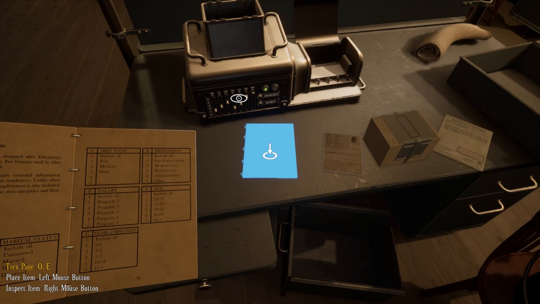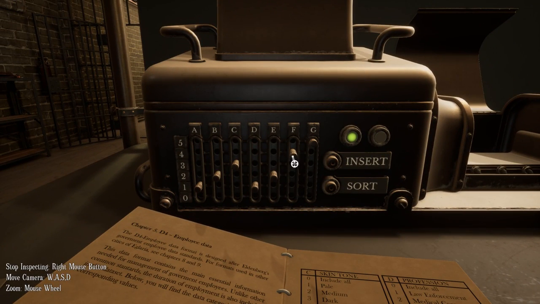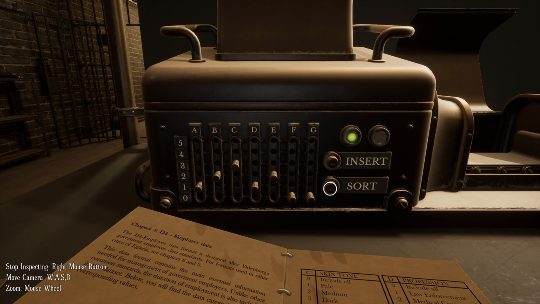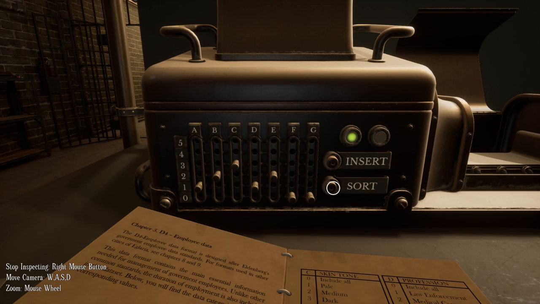E2. F is age. Age? I don't know. Years employed? Can we just go 0, 0? 0 on this, 0 on that. Insert! We don't know the F and G. Nothing.